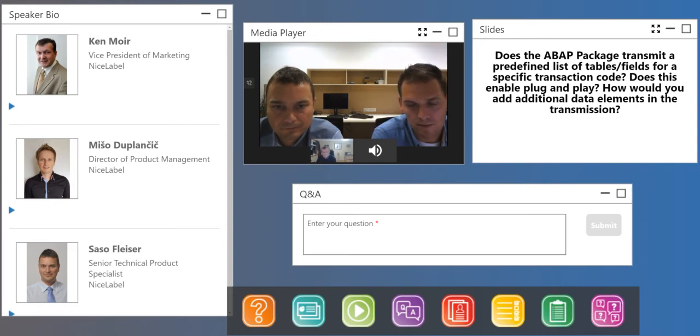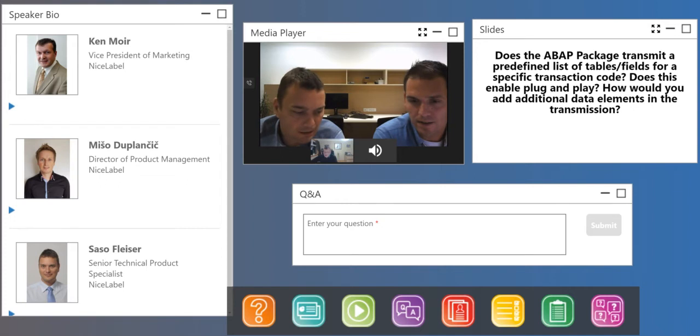So basically, the data stream going to the NiceLabel automation system is presented as, let's say, a key value pair. So a field and a value. This is how the data is then transferred to the automation system. Each transaction has its own structure, but the stream is different based on the fields that are contained in the structures. This is how the data is extracted.